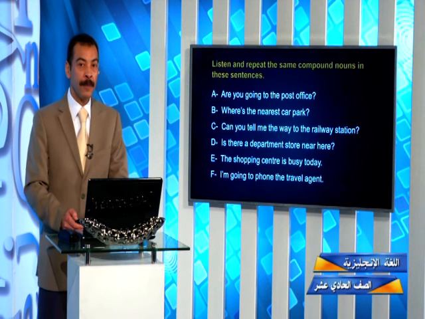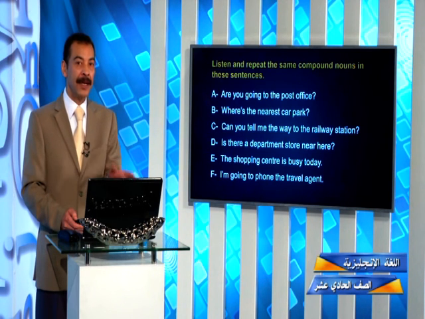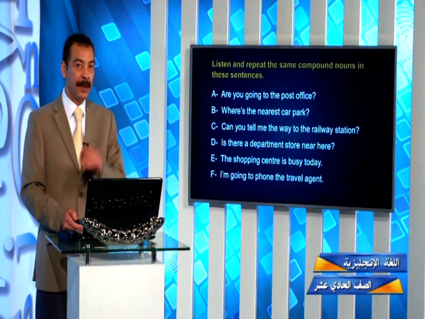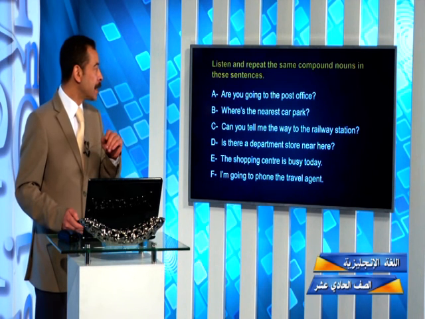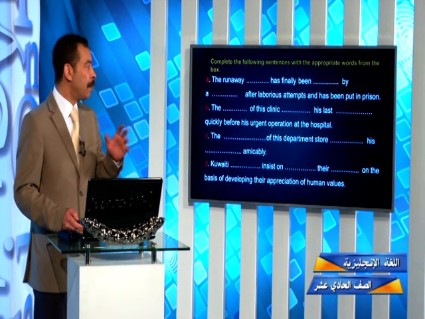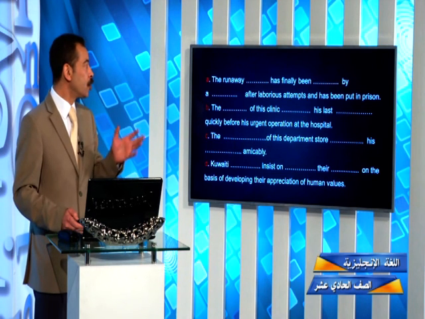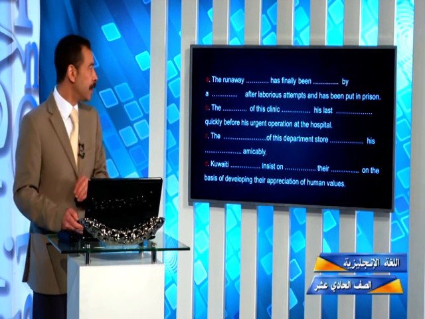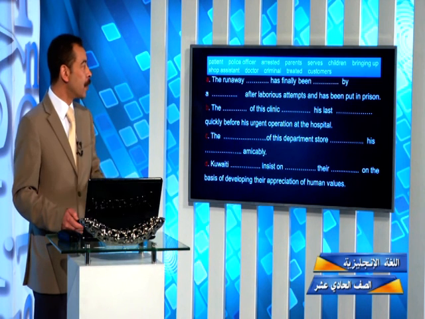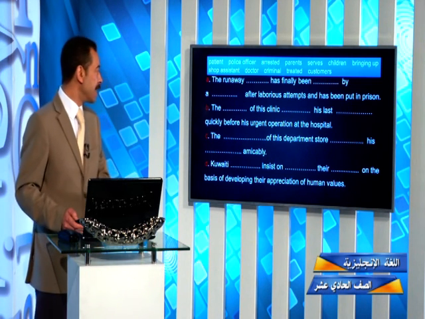Excellent. Now, I guess you have noticed the difference between collective nouns and compound nouns. And we saw earlier the passive, right? Now, let's move to something else. This time you are going to complete a paragraph with blanks, that is, choosing words to fill in the blanks. Now, this is the list of our words, and this is our paragraph or sentences.